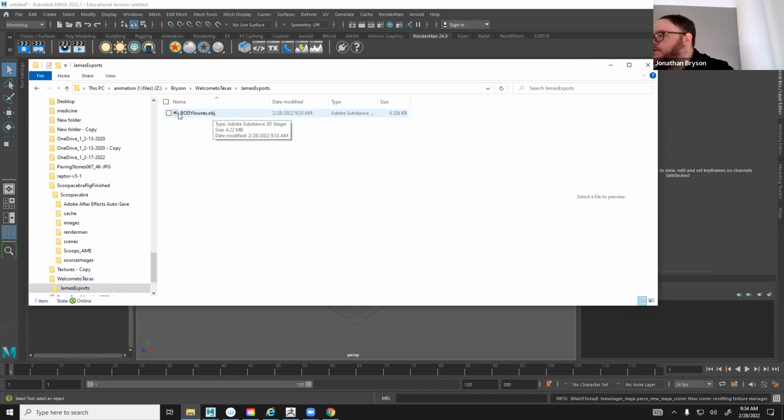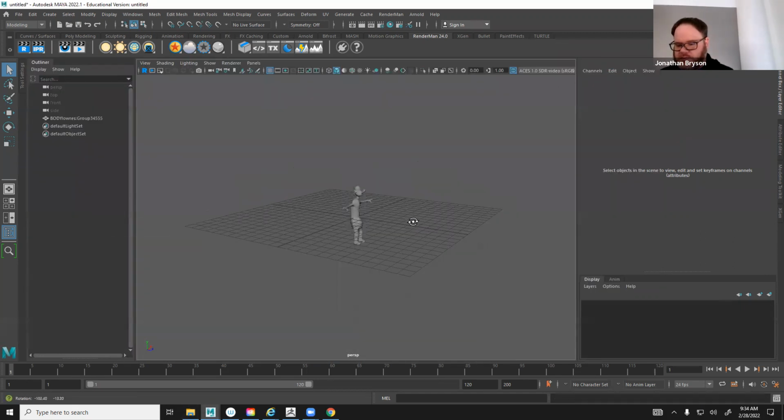I would say yes, just to keep us all together. Want to take the body low res, drop it into my scene. Don't move it. For the love of God, do not move your model when you bring it in from ZBrush, okay? The reason why is we eventually will take this back into ZBrush.